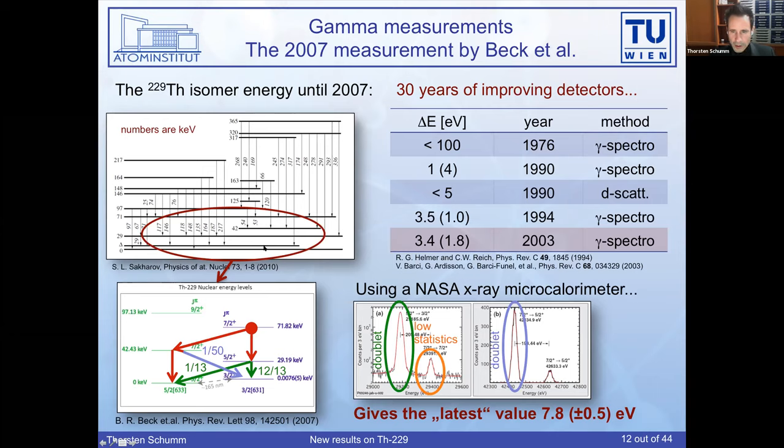Okay. So that was the measurement in 2007, and it has many shortcomings. And from today's perspective, it's an almost naive publication. It's cute how many things were essentially neglected or had to be fed in later. So some of the aspects, for example, in this graph you see there are additional transitions that have to be taken into account, which are weak and couldn't be resolved. But these two lines here are actually doublets. This one has incredibly low statistics. And so, yeah, we thought one should be able to do this better.